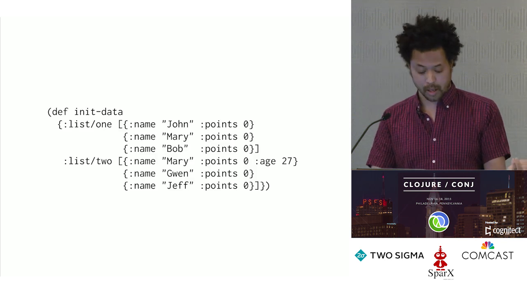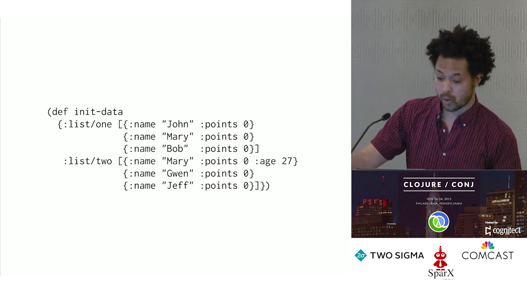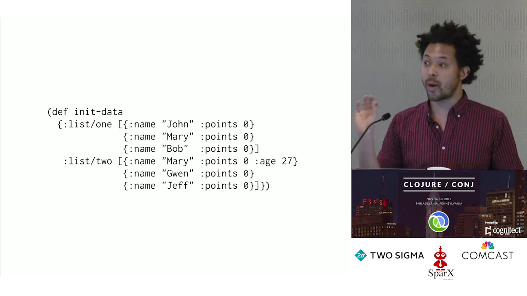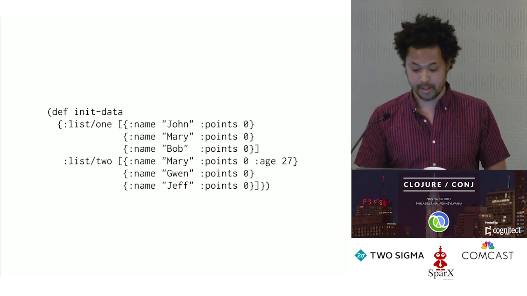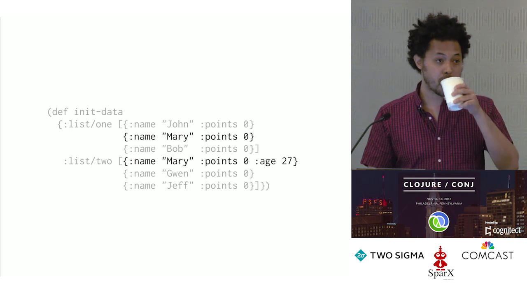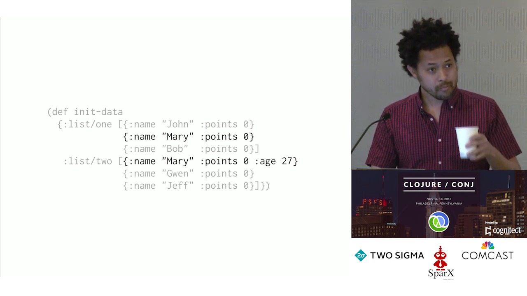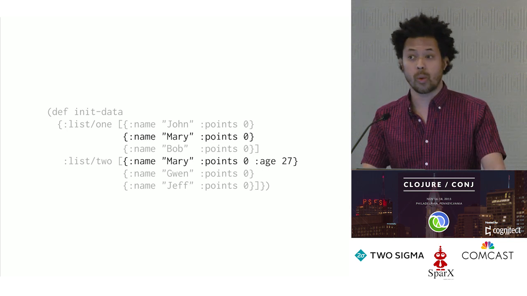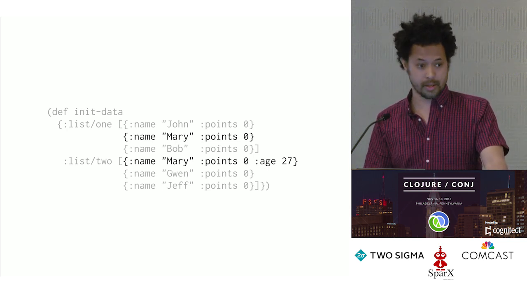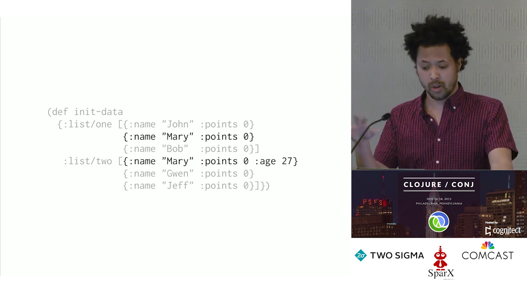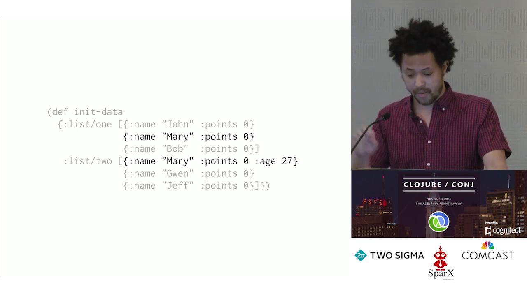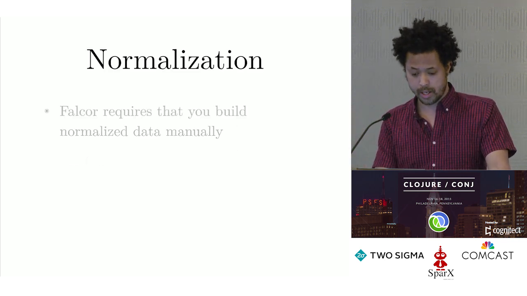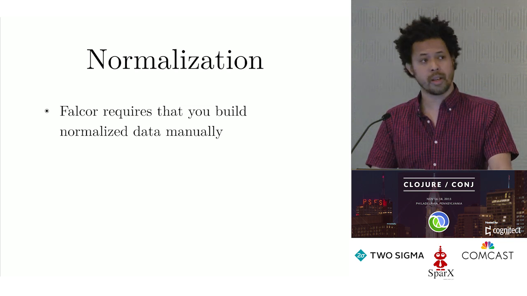So here's some data that the server responded with, or maybe you created it. And the problem with this data, it's very typical, is that this is great to render. It's very nice for rendering, but you have duplication. So updating this is complicated. You have to remember all the places you want to update this thing. And you don't want to do this. There were actually earlier versions of Om Next where I tried to make this work, and I gave up, and I realized that Relay and Falcor were just correct. You want normalization.